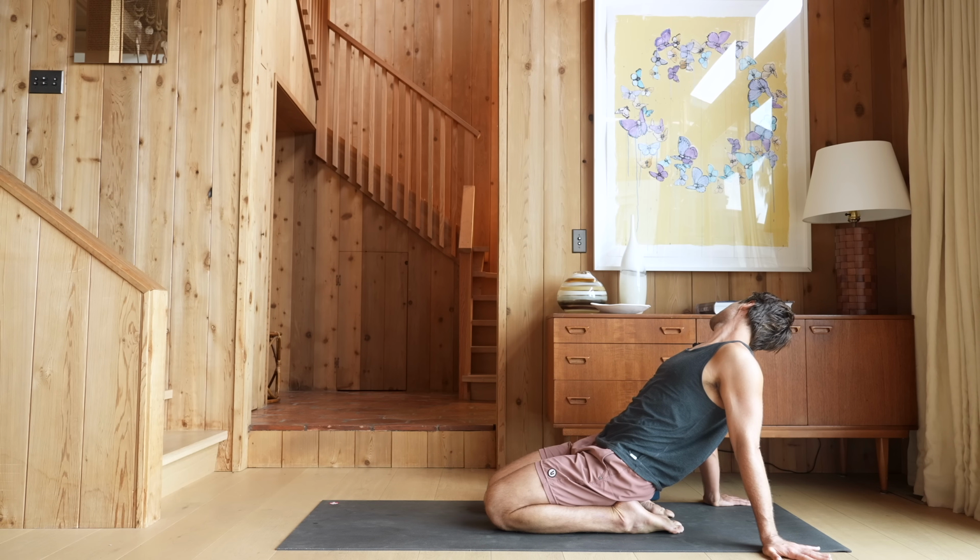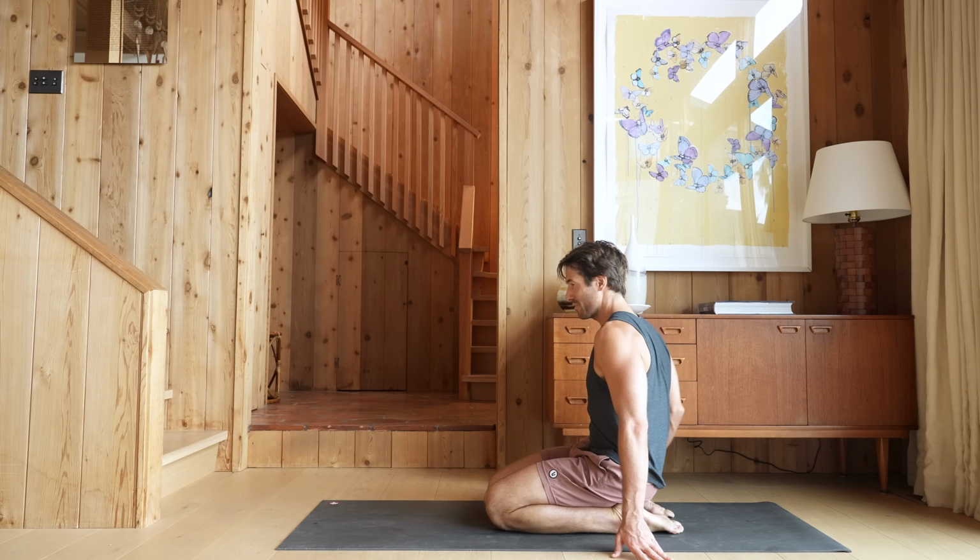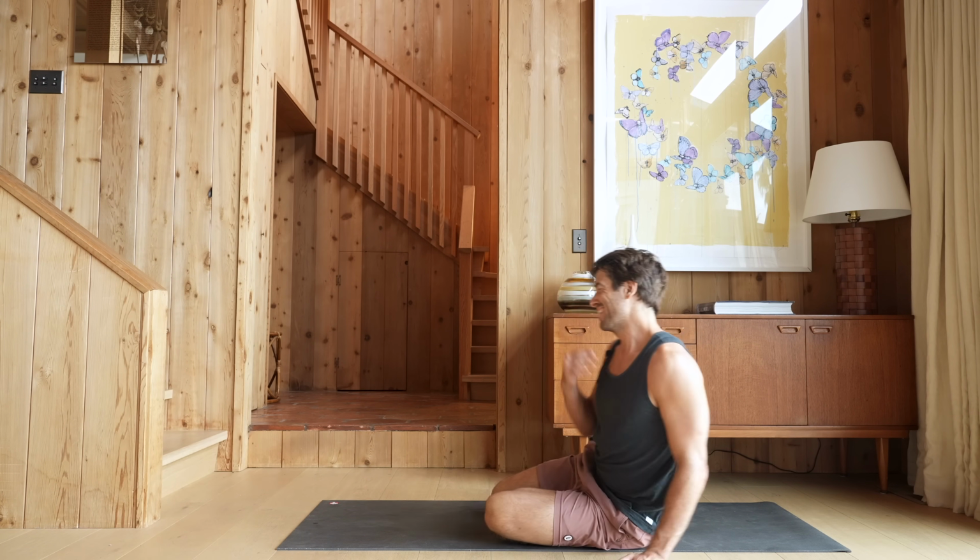Wow, it's a lot of sensation. Really about the breath here. So take a breath in and then deep exhalation into those ribs below the collarbone. Let the left chest wall deflate. Maui wowie. Come back up from there. Could you feel that? It's kind of nice.